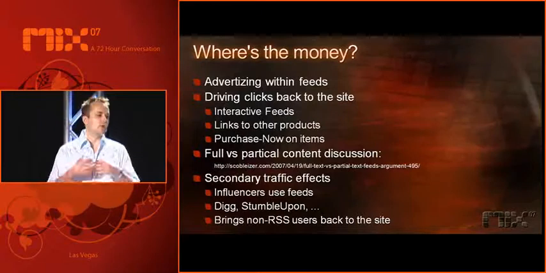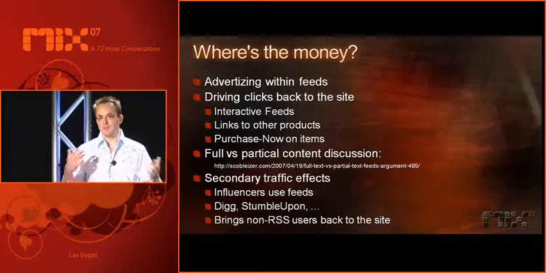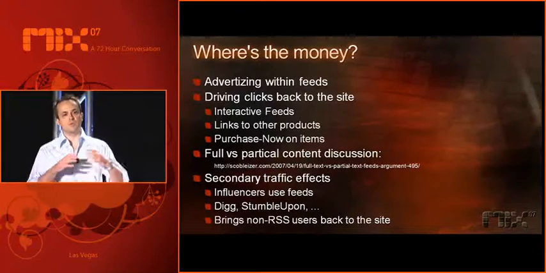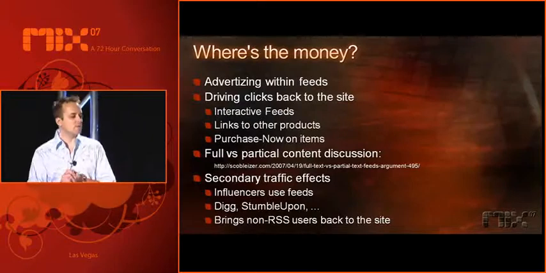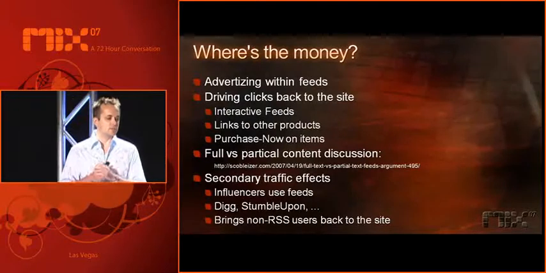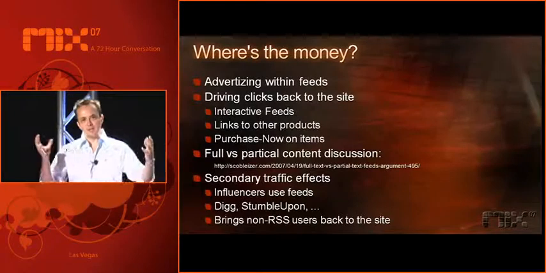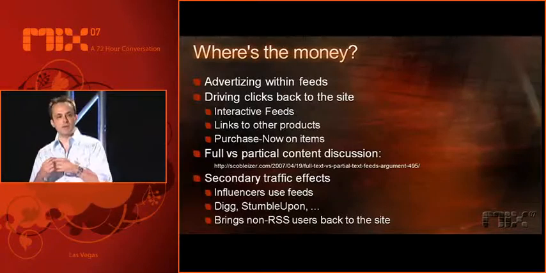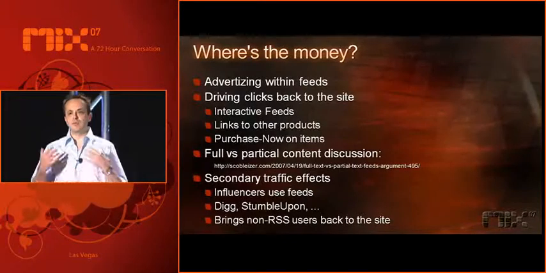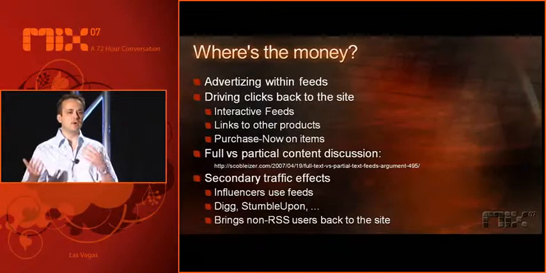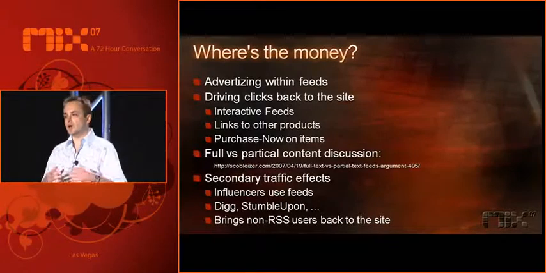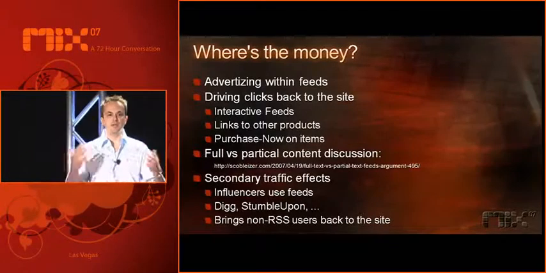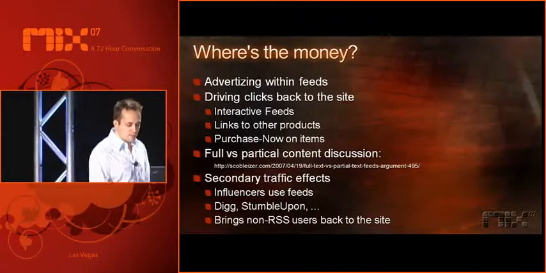So the influencers get the full feed, they might put it up on Digg, StumbleUpon, or whatever works for the different industries that you might be in. They're similar sites most of the time. And basically, it then draws more people back. So you can almost have people that like the full content feed be your evangelists, be your voice out there, saying good things about you and bringing people back.